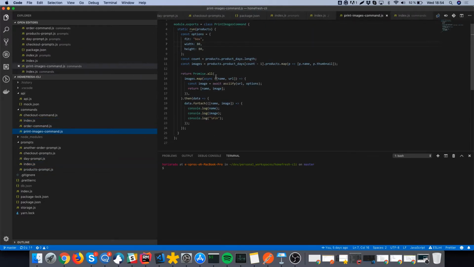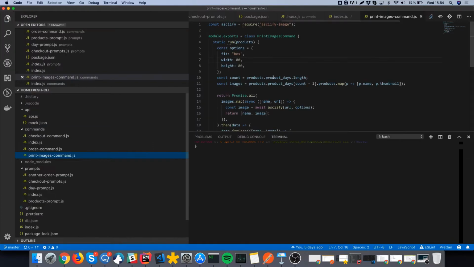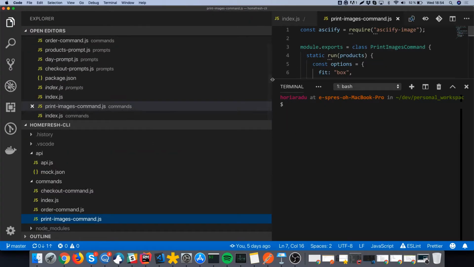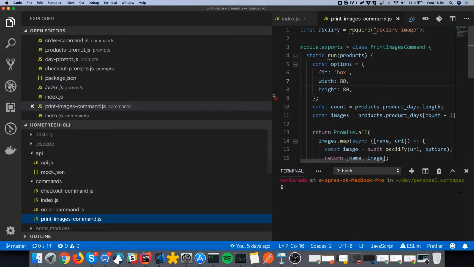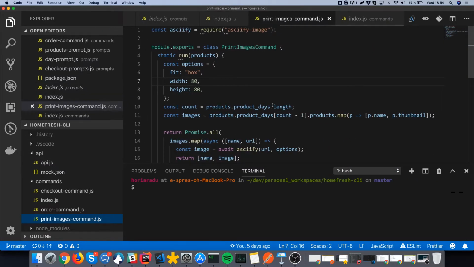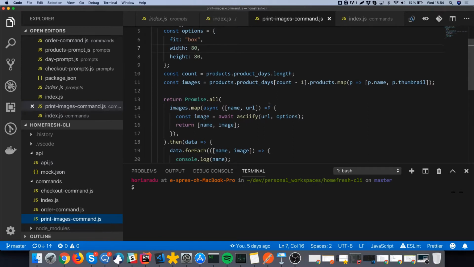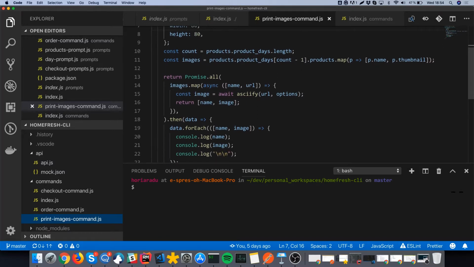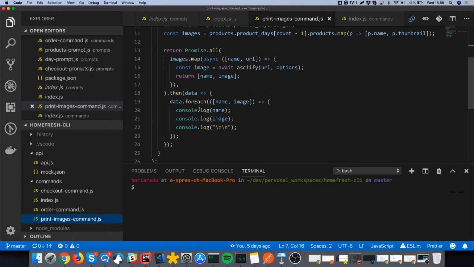Where do I do that? Print images. So what I do here, most probably you don't see anything. So I just do a promise all in which I give it all the images. ASCII is the library which makes the image into an ASCII thing, and then I just console log everything.